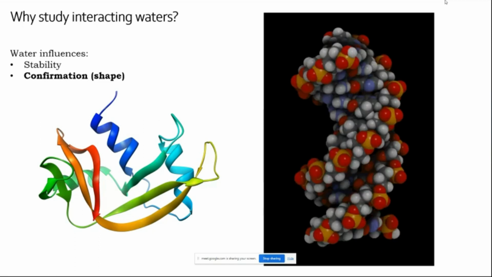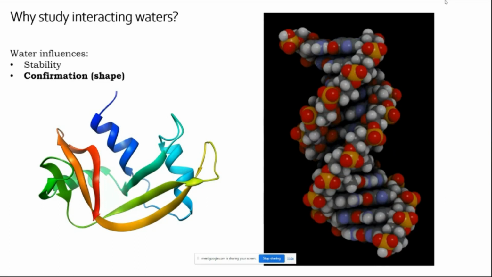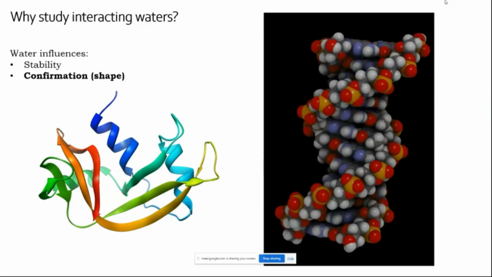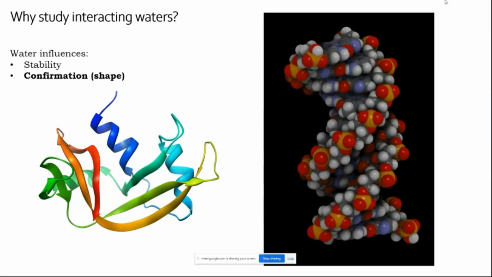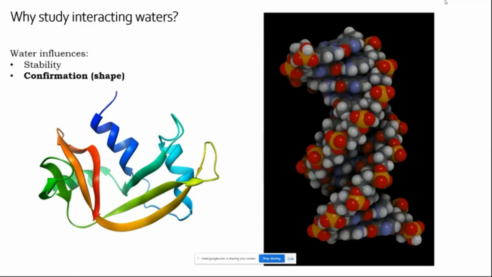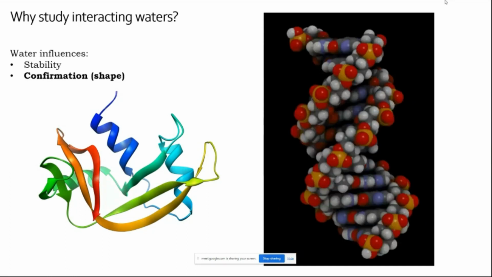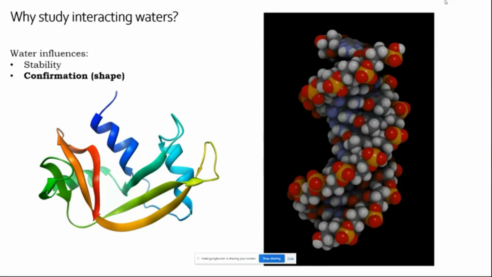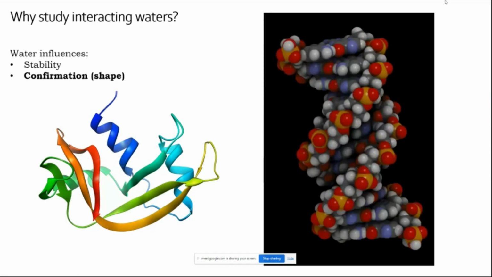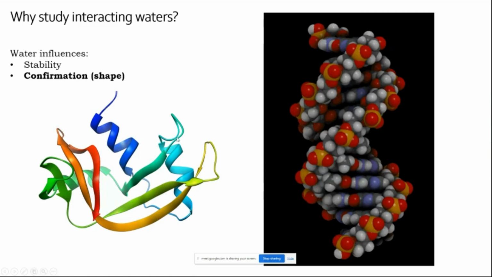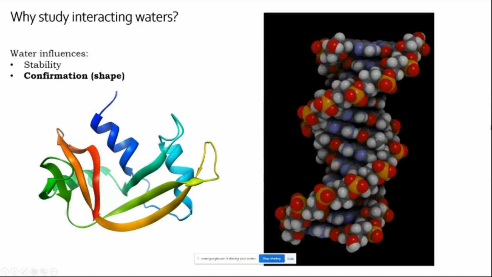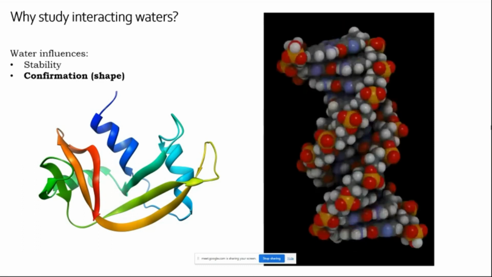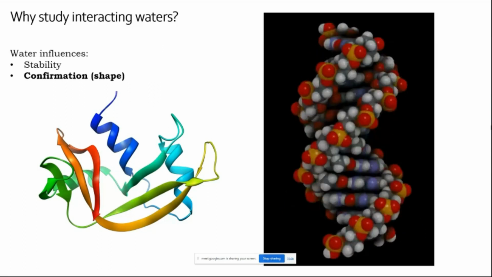But this is just to show where finding the influence of water would be of relevance and of interest. So the second reason why we would like to know how water influences is the conformation. The molecule that you see here on the bottom left-hand side is called ribonuclease A, and that is associated with multiple Nobel Prizes. One of the first prizes was for solving a problem.